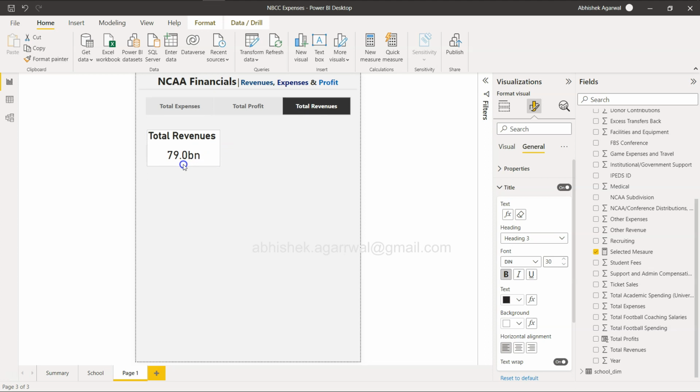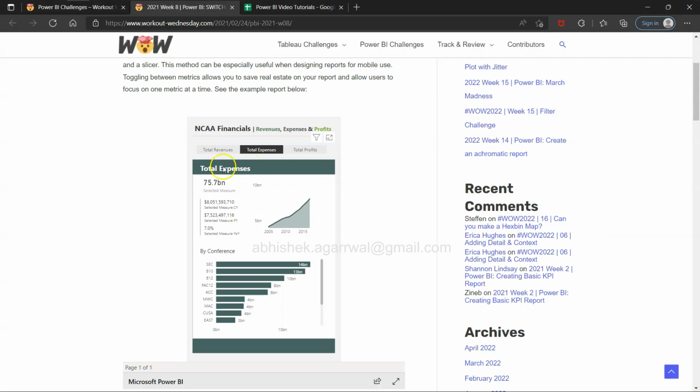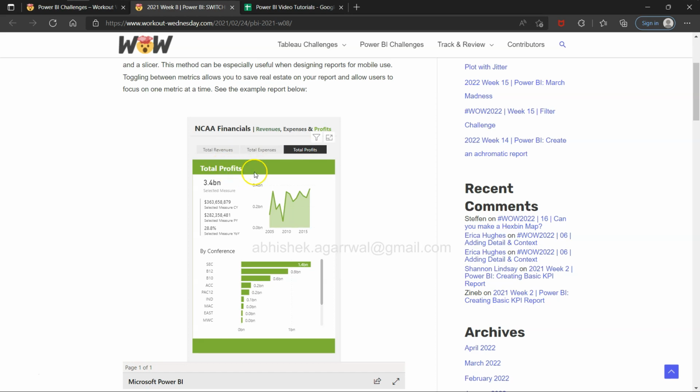Okay, this is good enough. If we bring it up here a little bit inside, what I'm basically trying to do is, if I come over here, this is what the total expenses is, and it should change if I click over total revenues or total profit, right?